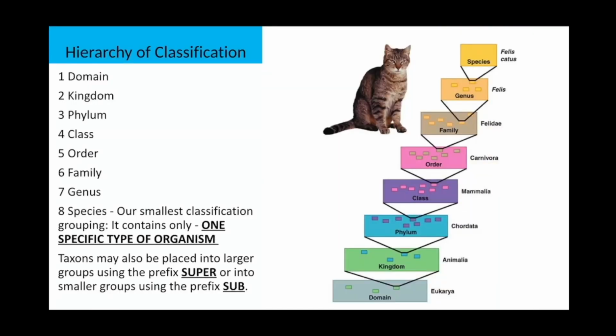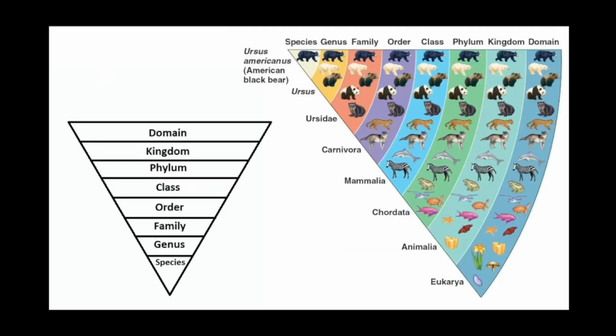And then here's another picture of what that might look like for the classification for a cat. All the different categories until you get to this final genus, species. So domain, kingdom, phylum, class, order, family, genus, species. You could probably look up a good way to remember that. I don't have any good memory tricks. My memory trick is I just say it really fast, and it happens to work out pretty well.